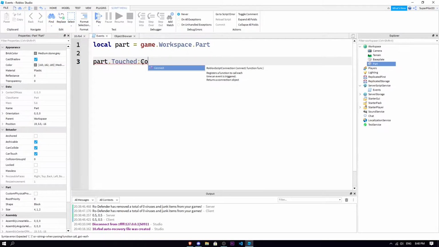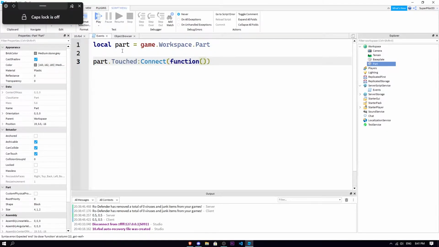I haven't taught it yet, but basically when the part is touched, you can connect a function to it. So when the part is touched, I can run a function, right? And we already learned what functions are. But if you don't already have a function made, which is usually the case, you type function.